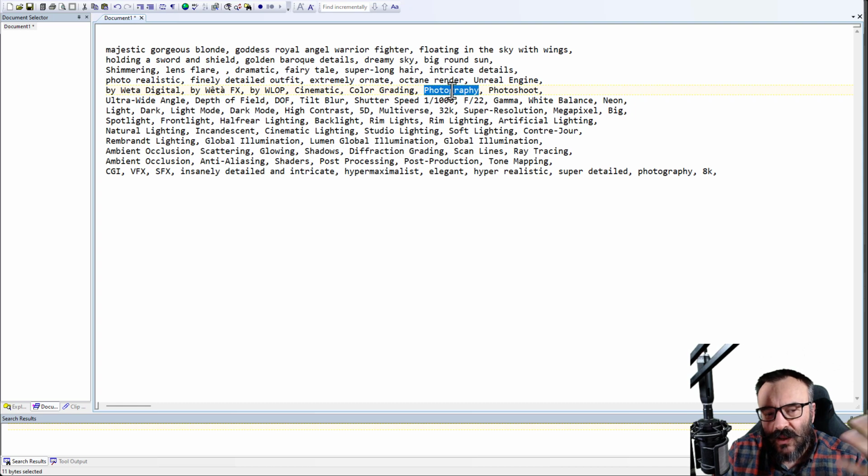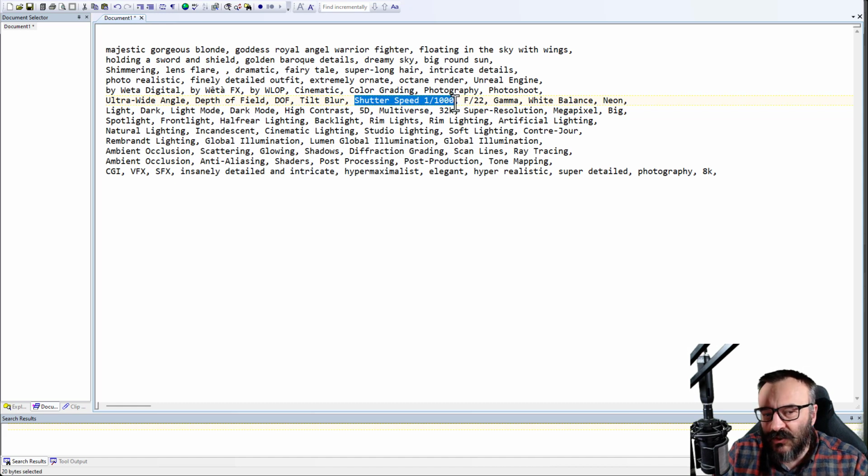So it's already confusing. You will have an inconsistent result just from saying, hey, I want all of this. Better to just ignore this, okay? So depth of field, tilt blur. Actually, if you want to refer to tilt blur, it will be tilt shift that's more referenced. Then you will find it, because the majority of tags won't have tilt blur, okay? So it will be tilt shift. Shutter speed.